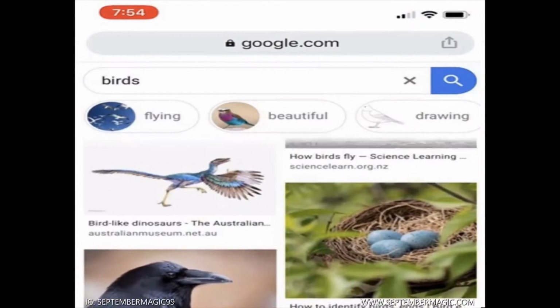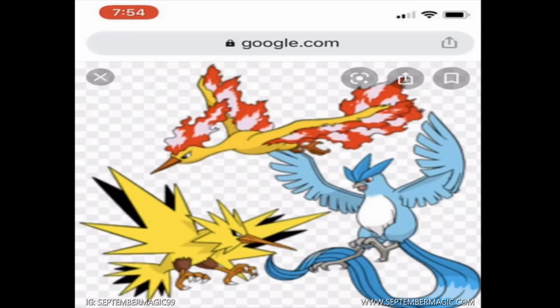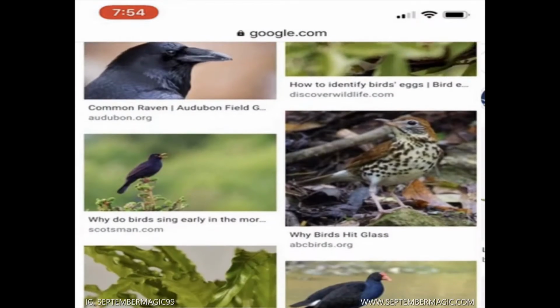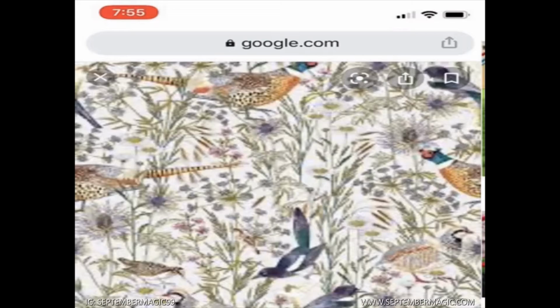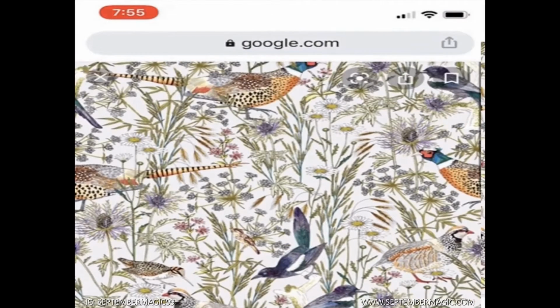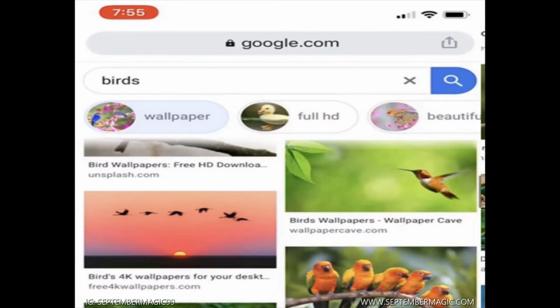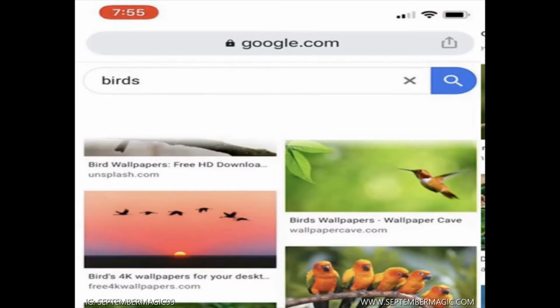I thought it would be fun to use them in some way, because if I just draw realistic birds, it's going to become really boring for me. So that was one. Then I also found wallpapers with bird designs, which I found really pretty and interesting. I put it down so that I can think about it later. I also saw some images with silhouettes of birds flying against the setting sun, so I put that too.